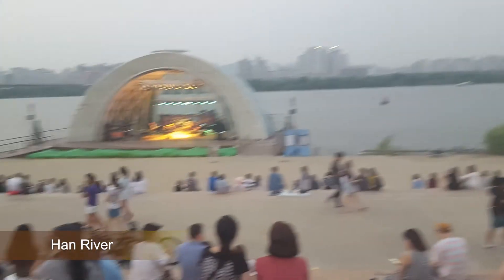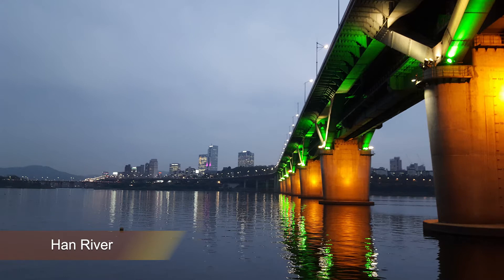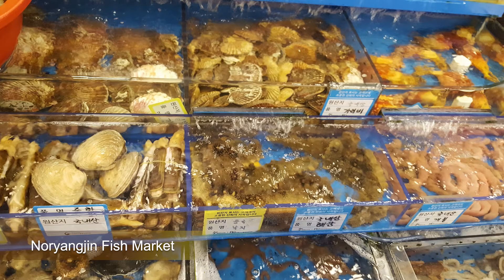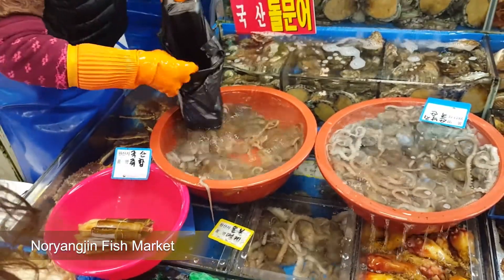Next we have the Han River, which runs through the city. Many locals come to Hangang Park to unwind, and the popular thing to do is order fried chicken delivery and just chill. Next up is Noryangjin Fish Market — it's the largest fish market in Seoul. There's a ton of fresh seafood selection, so it's great for seafood lovers. After you make your purchase, you go to the level with the restaurants and they cook it how you like it.